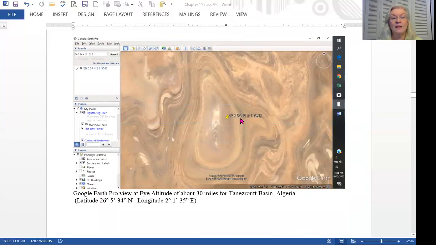This is another basin. This one is in Algeria, so in Africa. This is from Google Earth, as you can see. And I love that from a Google Earth perspective. We are at almost 30 miles above the surface of the Earth. I think I read that right. And you can see the shape, the nested rings of rock. And again, the way they would know it was a basin was by looking at the ages. Basins have old rock on the outside and the very youngest in the middle.